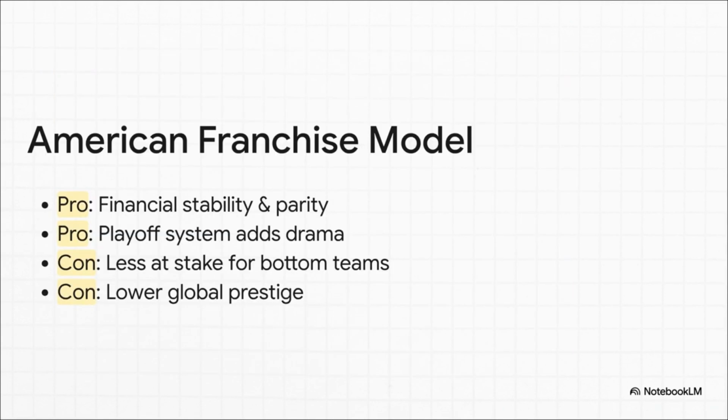Now, in the American model, that danger just isn't there. And the big plus is financial stability for the owners. You've got salary caps to keep one team from just buying a championship, which in theory creates a level playing field. And, of course, the playoff system gives you that guaranteed end-of-season excitement. The downside, though, for a team stuck at the bottom, those last few games of the season, they just don't have that same life-or-death feeling.